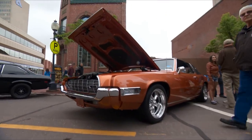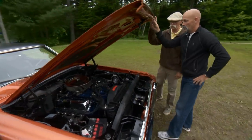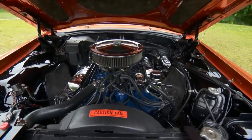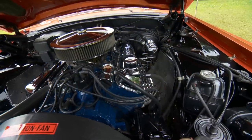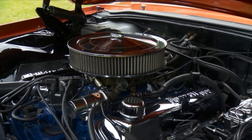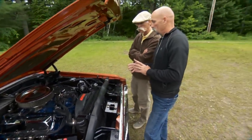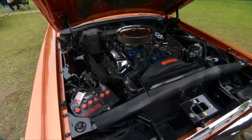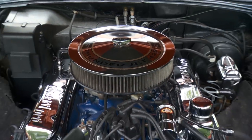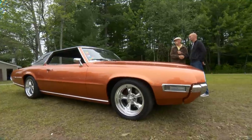Mine has the 390, but you've got the big one — 429. Let's go look at that 429. Wow, that's a pretty 429 too. You must have had that out? Nope — that's completely original. Did you paint the block in place? Tiny little paintbrush — very meticulous. They say you can't put headers in a '67, '68, or '69, but we proved them wrong. The headers were bought from a place in the US called Ford Parts Train. They make them, but you also have to put in new engine mounts and do some adjustments. Thunderjet 429 with pneumatic vacuum controlled headlight doors — and they all work. 68 T-Bird 429 Thunderjet. I love it.